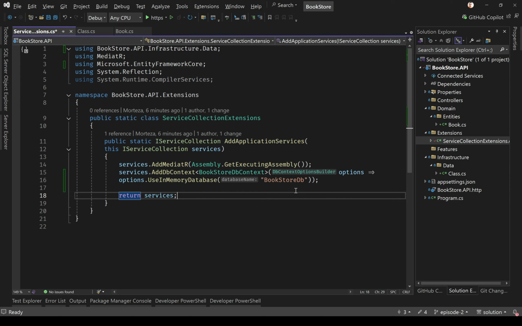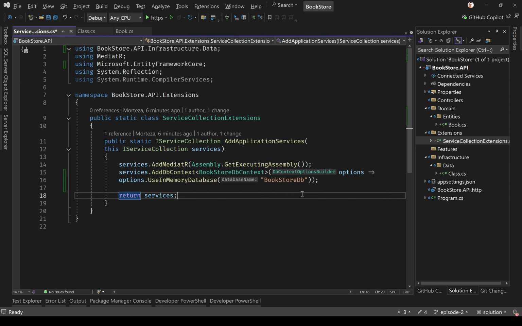So now that we have set up our DB context and we have our registration in place, we need to create a feature slice, and that is going to be called CreateBook. So we're going to create our very first vertical slice. This is where all of the pieces of our feature, like the command, the handler, and the response, will live.